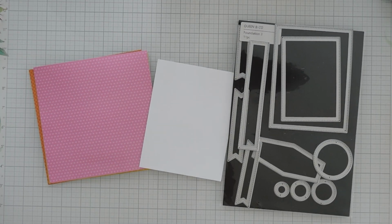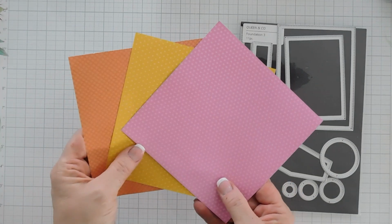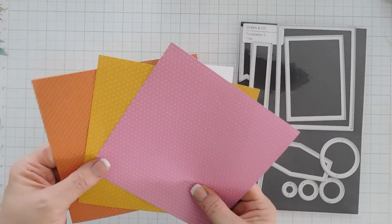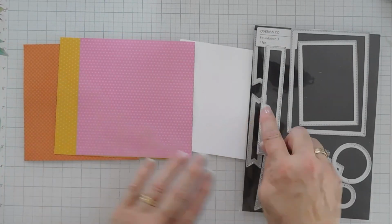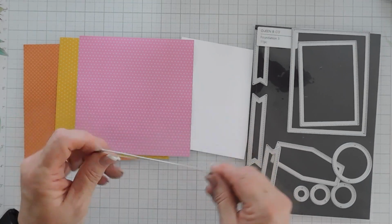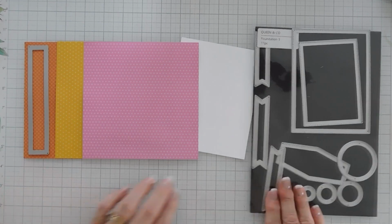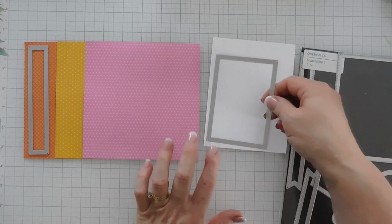Okay, let's jump in and pick out some pattern papers. For my first card, we're going to make a cake, and I picked out 3 pattern papers. Some bright cherry colors. We have some pink hearts, yellow polka dots, and we have like a lattice orange tone on tone sheet. Okay, we're going to start by die cutting out strips. We're going to take this piece from my Foundations 3 die set. I'm going to die cut out 3 pieces with this. So we'll have 3 colorful strips. And then with my white cardstock, I'm going to be using this die to create a panel.